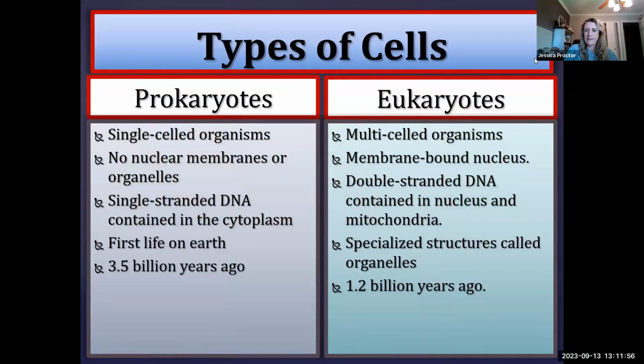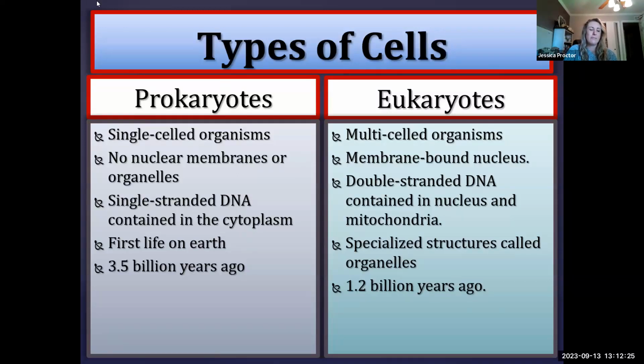Okay, so this is going to be different from classes. The types of cells that exist on the planet are prokaryotic cells and eukaryotic cells. Okay, so the vast majority of life on this earth that we're going to be talking about during this class is eukaryotic organisms. Obviously this is a class on humans, and humans are multicellular eukaryotic organisms. But just so you know, there are single-celled organisms on the planet, bacteria.